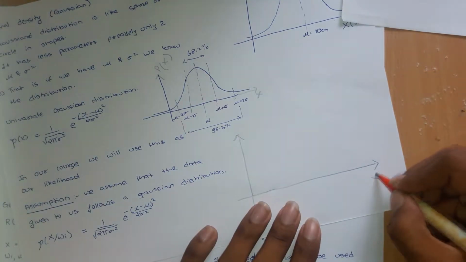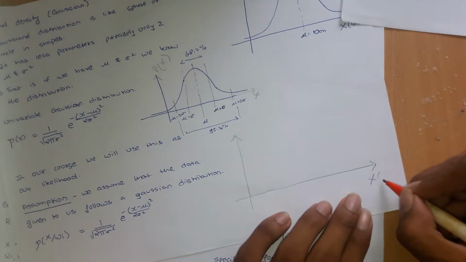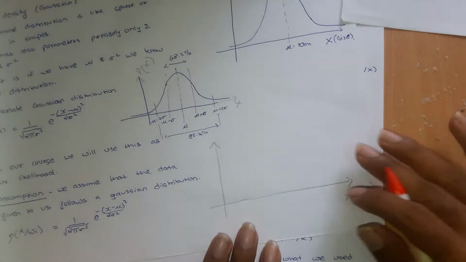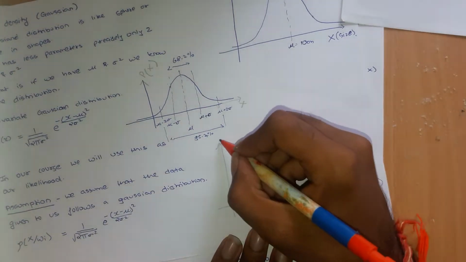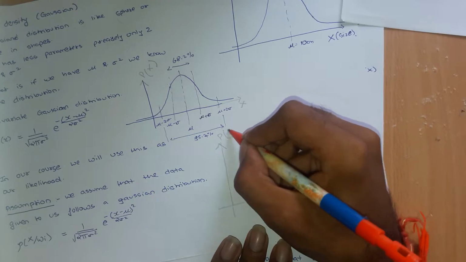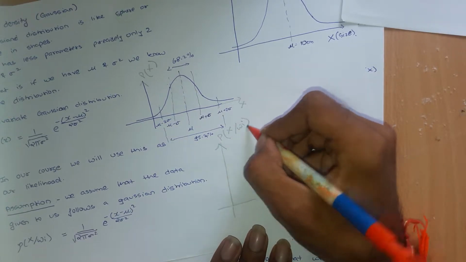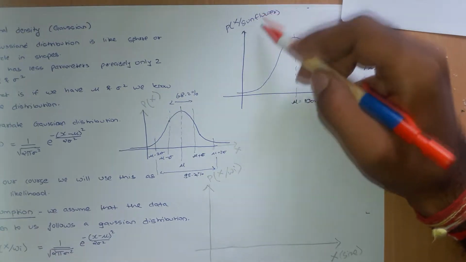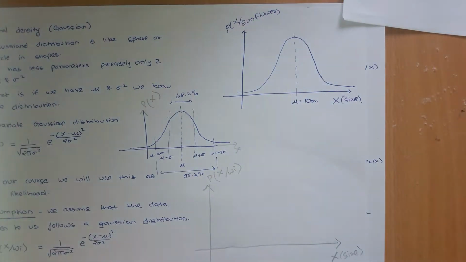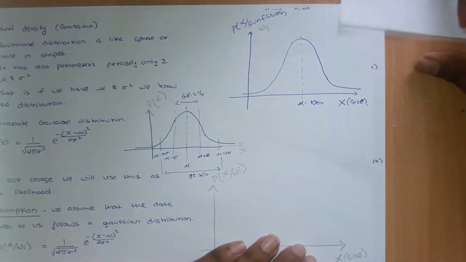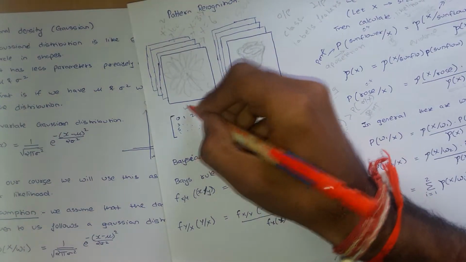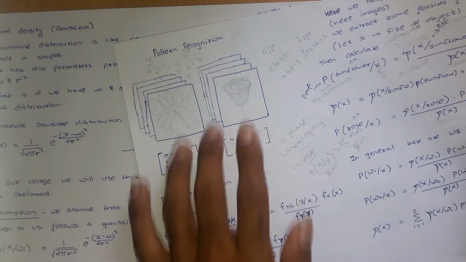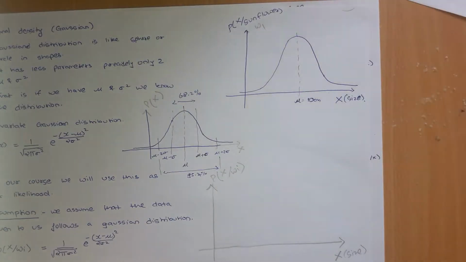Let this be the random variable x. It is denoting the size, or the radius in our case. So this is the random variable, and I am plotting all the omega i. We denoted these different classes, sunflower and rose, as omega 1 and omega 2. Sunflower is omega 1, rose is omega 2.